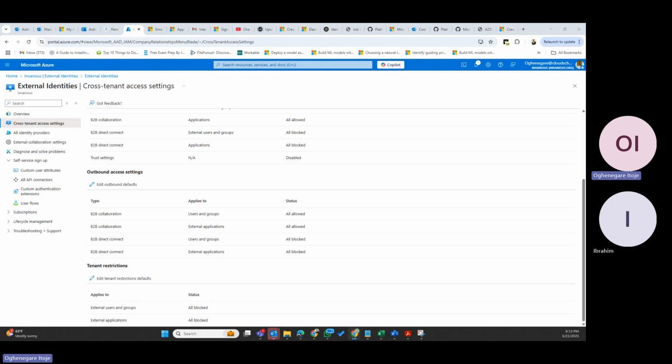Typically, if you look at a scenario where you want to add a self-service sign up user flow to B2B collaboration, there are some prerequisites that are very important. First of all, for an application that you build as an organization, you can create a user flow that allows users to sign up for the application and create a new guest account. So a self-service sign up user flow defines a series of steps a user can follow during sign up, and the identity providers that you allow them to use.